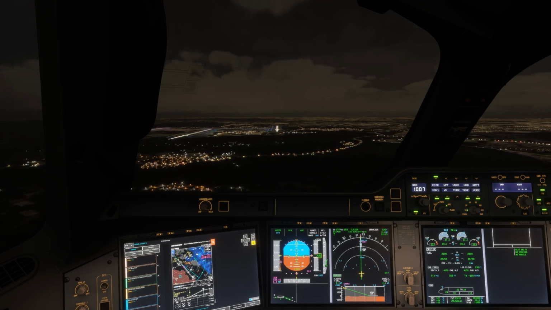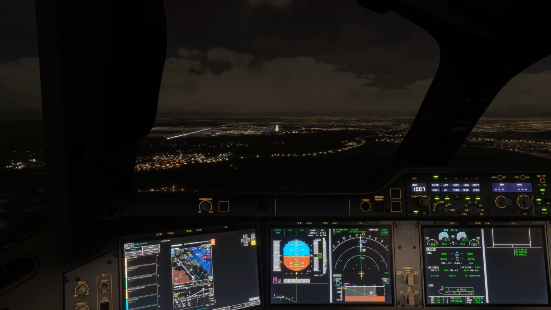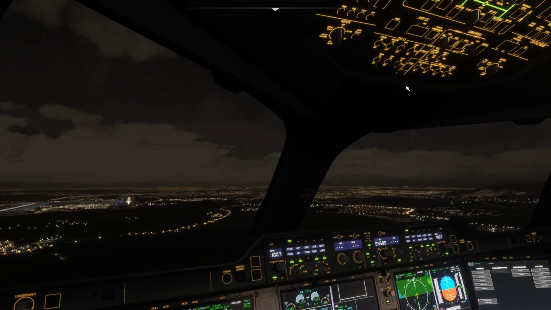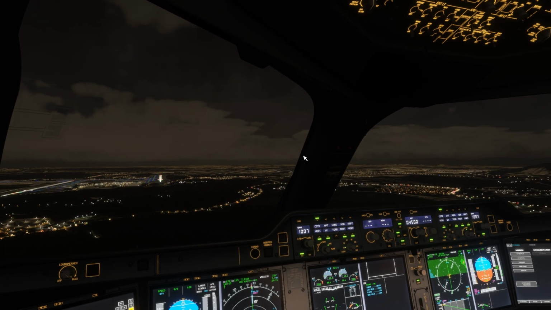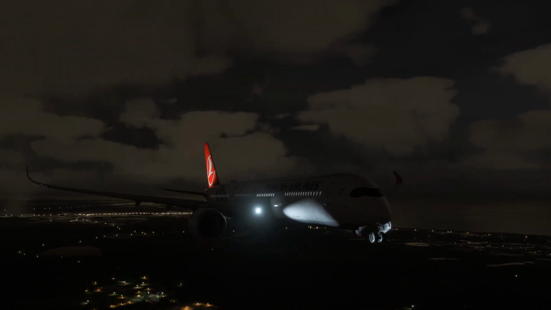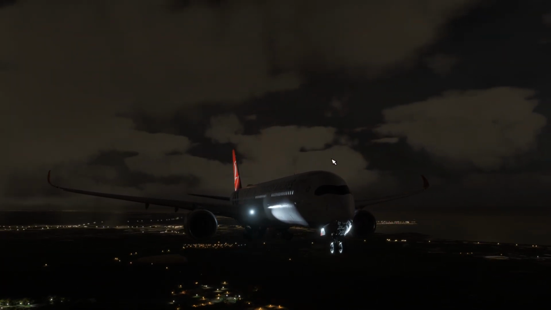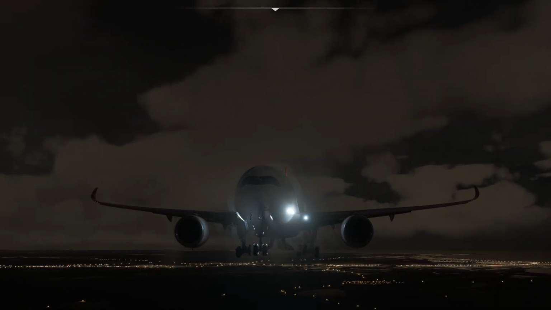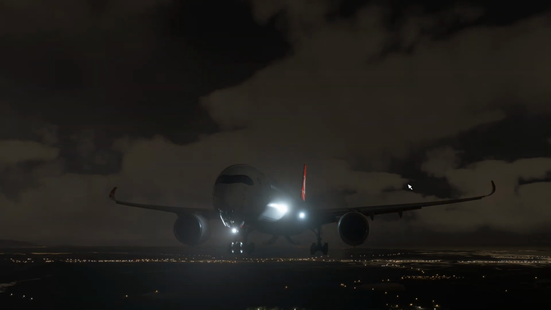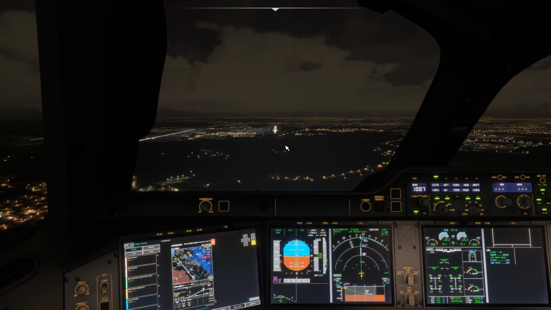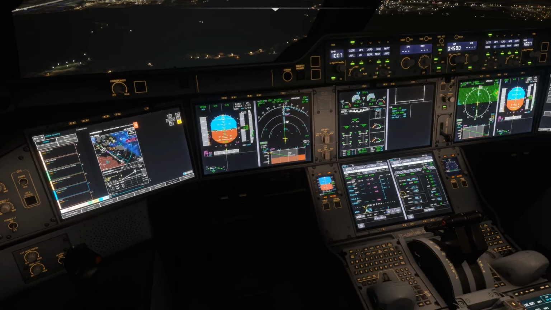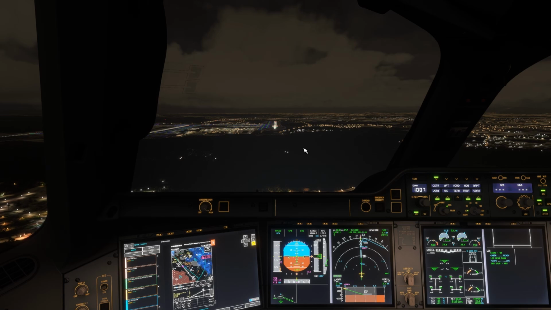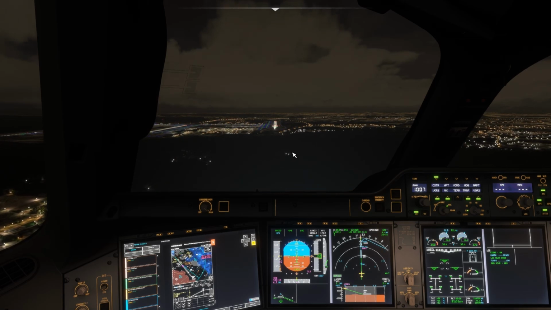Six and a half. Okay, gear down. Turn on the nose lights here. Nice. Okay, we got take flaps 3 now, arm the speed brakes. We're monitoring that tailwind now, it's becoming 11 now.